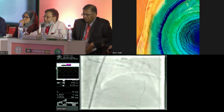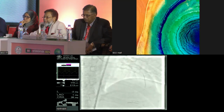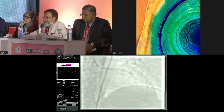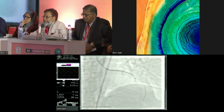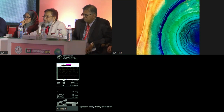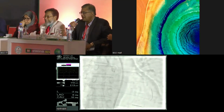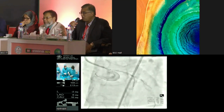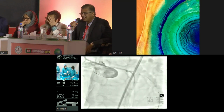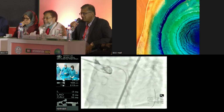So we are removing our floating wire, and we're pulling back our stent balloon. And we are going up. And for our younger colleagues, to inflate the ostial stent, usually we keep in the LAO cranial view for the newer ones. But for an expert, you can do anything in any view. The extra wire in the root actually helps provide the ostium pinpoint, where you can put the proximal end of the stent. That really helps. Otherwise, LAO cranial would be better.